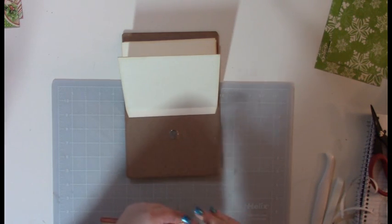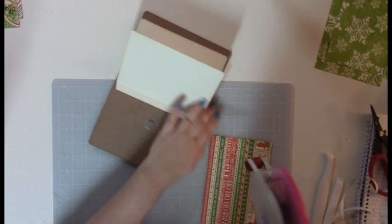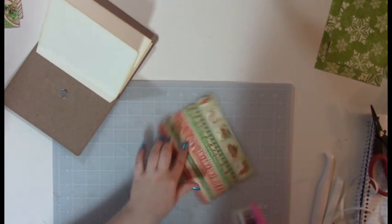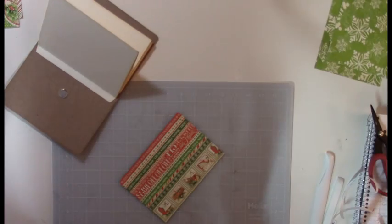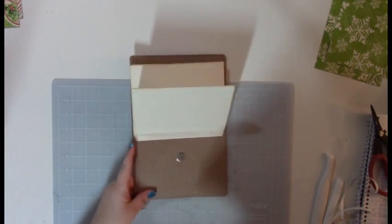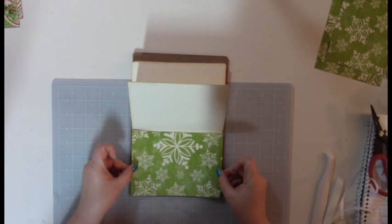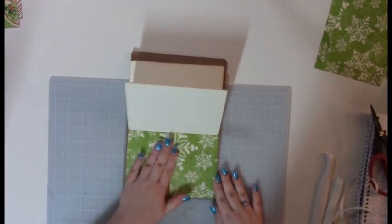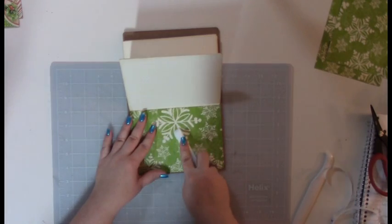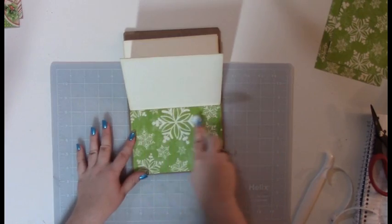Before I attach it, I'm going to go ahead and add a little more adhesive from my ATG. Go ahead and attach centered. That's going to be about 1/8 of an inch on all sides. And then I'm going to run my bone folder over the magnet area and then the whole thing.